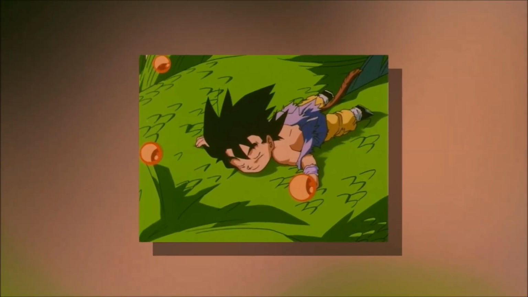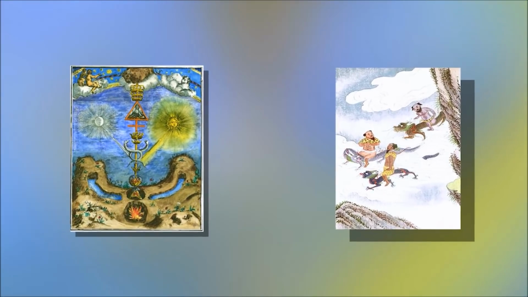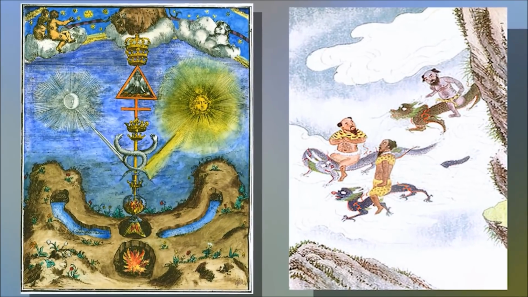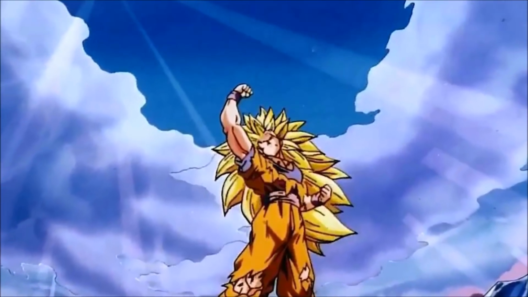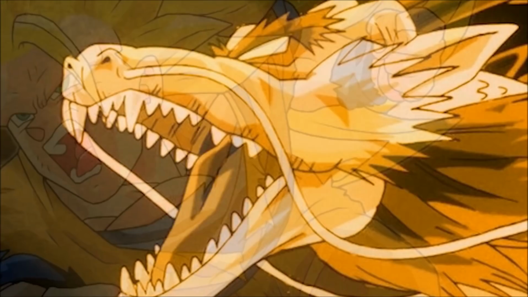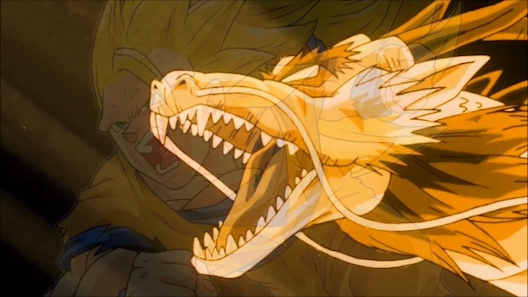Now, speaking of dragons in Dragon Ball GT, remember the ending of Dragon Ball GT where Goku sleeps on Shenron and they go away to a mysterious place? This right here could be directly inspired by the Taoist belief that when you ascend to a higher level of Taoism called Taoist Immortality, you can stand on the head of a dragon and the dragon will take you into heaven. And according to the Taoists, if you attain this kind of power, this incredible ability to become one with a dragon, you can actually summon a live dragon from inside of you and emerge out of your own body. Now that really, really sounds like Goku's Dragon Fist technique. You can't deny the influences here.